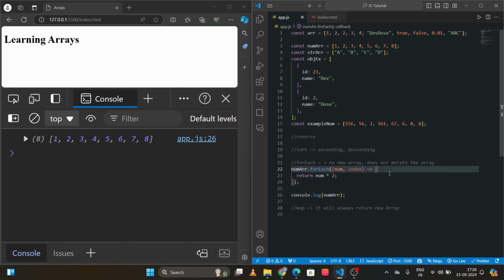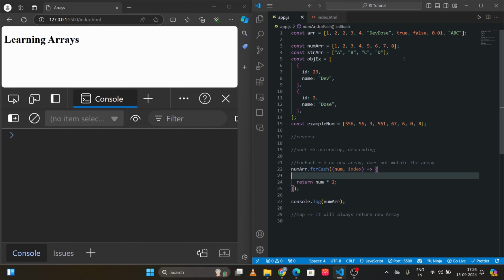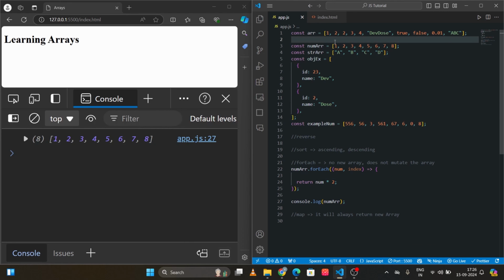The use case of this is, let's say you have a new array, just like we discussed, and you're going to do something with it. One such use case, let's see, is that I want an array which will have multiples of numArray. So for example, I have an array, and I want 1 times 2 is 2, 2 times 2 is 4, 3 times 2 is 6, 8, 10, 12, 14, 16, so on and so forth. So how can we do that?